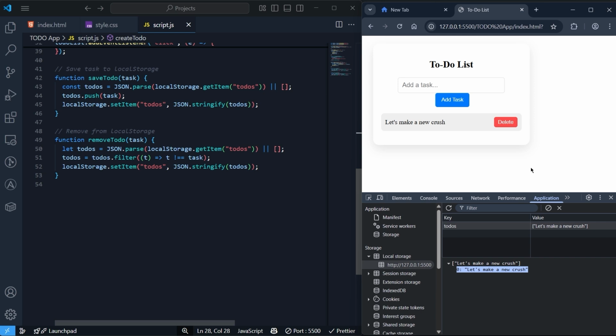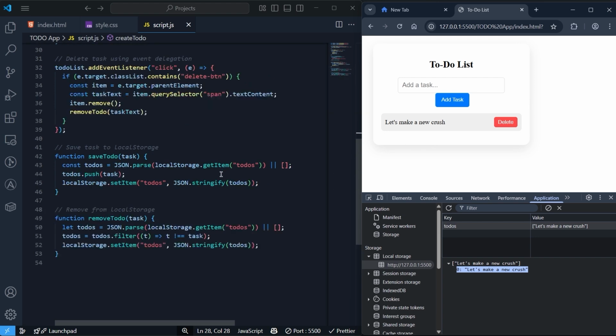Now let's make it a bit spicy. What if you added a time that, okay, I have to finish this task in the next 30 minutes, and if you don't do it, let's make this application roast you. Maybe after that time it will just send you an alert. Okay, that will be a really impressive feature.